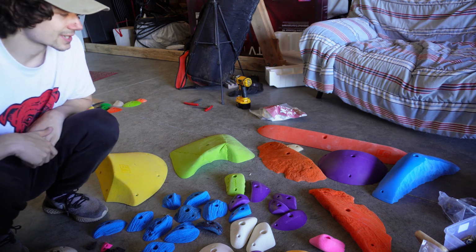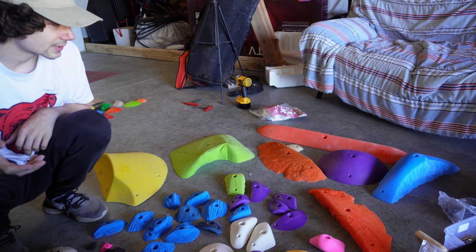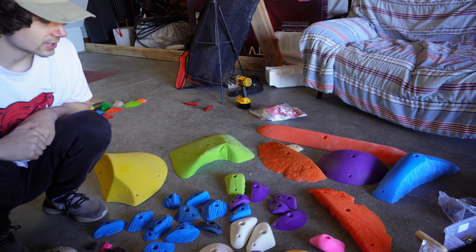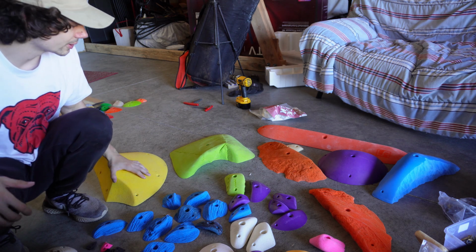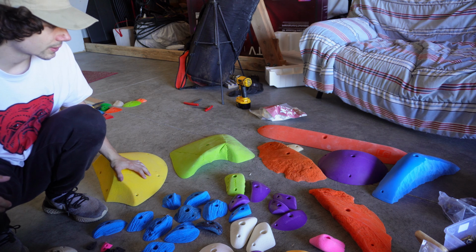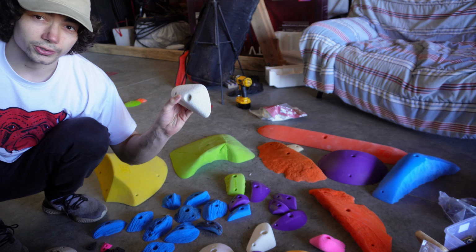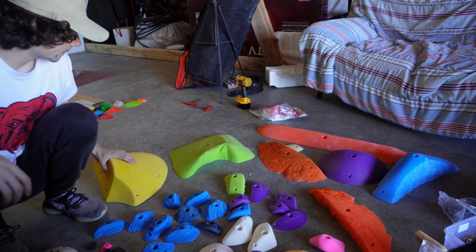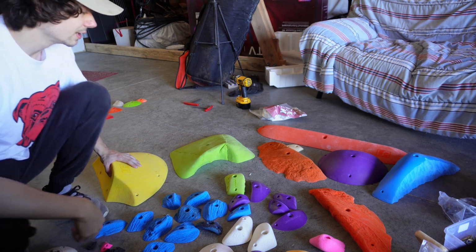these, because I did ask for some slopers and wide pinches, and you really can't get, especially slopers, that much, especially if it's on a flat wall. You can't really get a whole lot of that. Like these ones on a volume on the corner would be good, but yeah, you kind of need bigger holds for that kind of stuff.